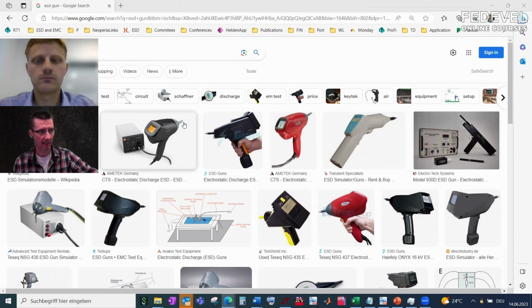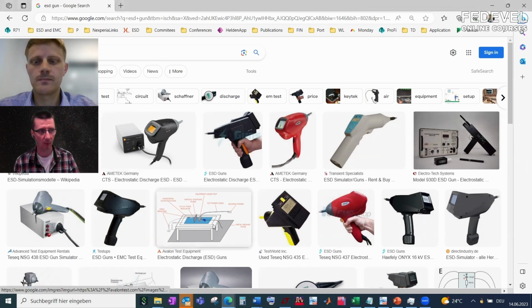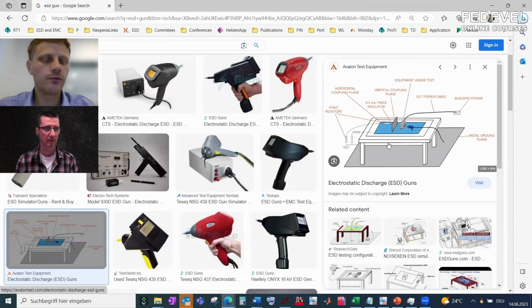And what else do we need? I see there is this table, and I think we need the metal plate. If you really want to do compliance testing, then you need standardized equipment and environment. This includes grounding resistors, which are very important, a copper or other metal plate, and you also need to take care of the air conditioning.